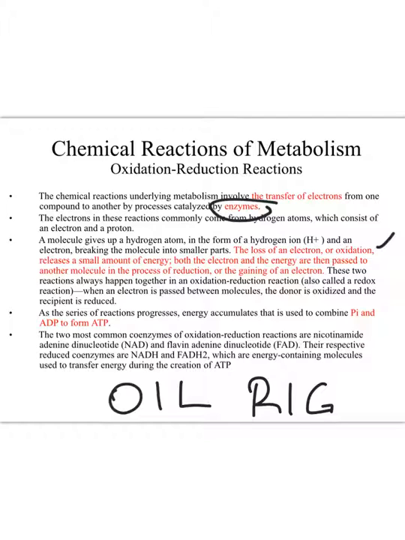And the most common compounds that we're going to be talking about in the process of metabolism, carbohydrate metabolism here, is nicotinamide adenine dinucleotide and flavin adenine dinucleotide, but you're fine to refer to them as NAD and FAD. So we're going to be swapping electrons from one form of these, from NAD to NADH, and from FAD to FADH2, and in that manner, we're going to be transferring energy.